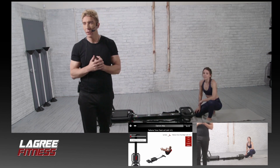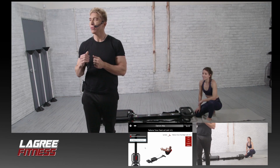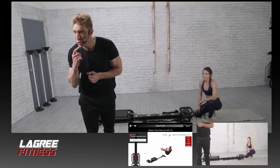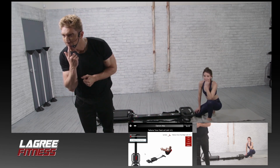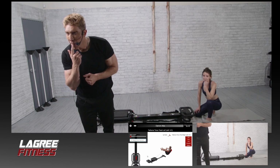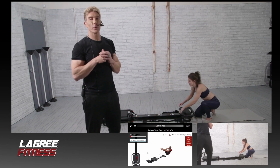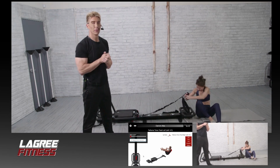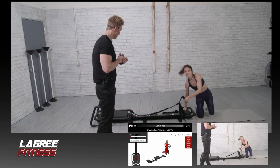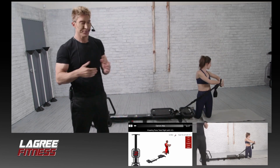All right, the next one that we have is going to be the tailbone. But let's do the tailbone facing... let's do the tailbone. We'll do, okay, let's do the tailbone torso twist. Yeah. You know what? We'll do the kneeling torso twist first. This will be better. Kneeling torso twist. Okay. So this is the kneeling torso twist.